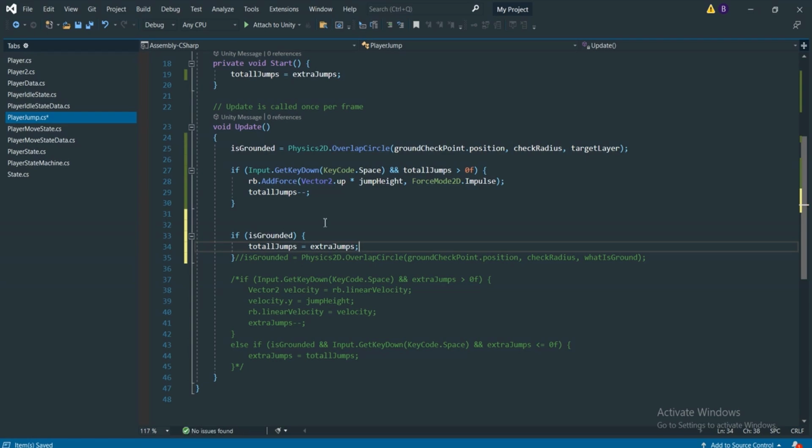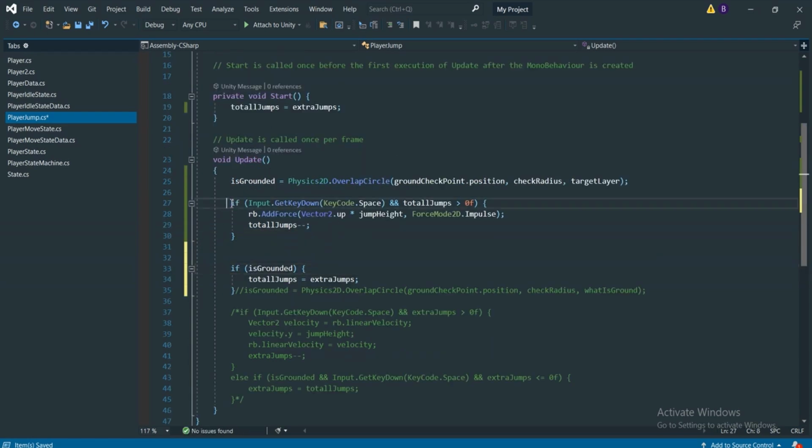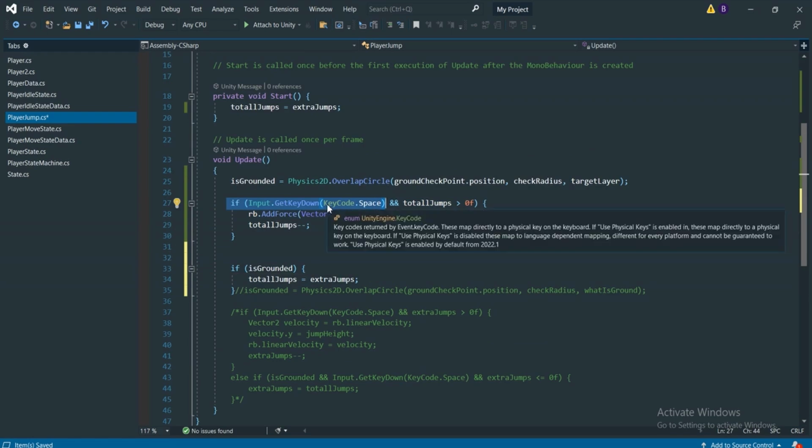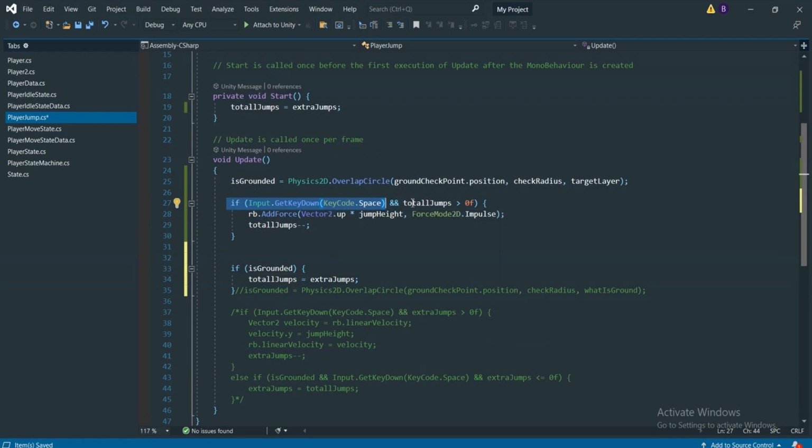Now this is fine. Firstly, if we press down the space key on our keyboard, at the same time total jumps is greater than 0, and we do know that at the start of the game total jumps is going to be 2, since we set it equal to extra jump, and by default extra jump is given 2. So this condition over here becomes true.